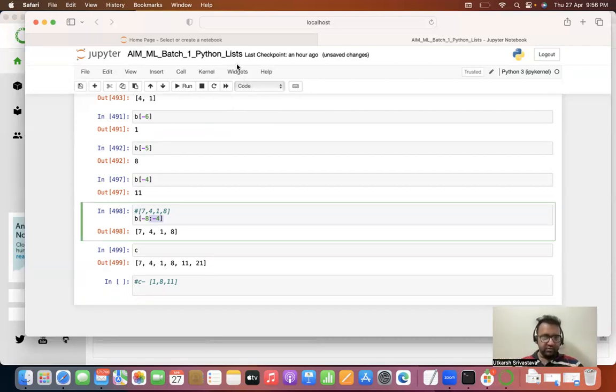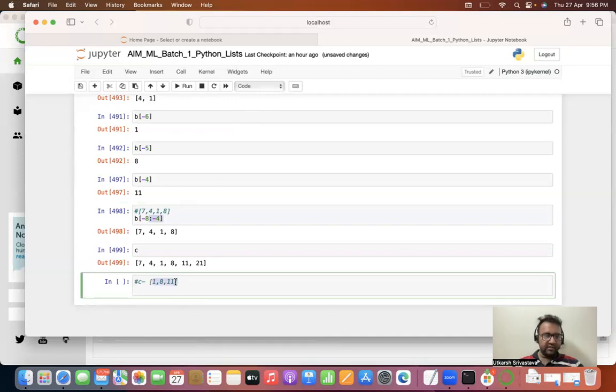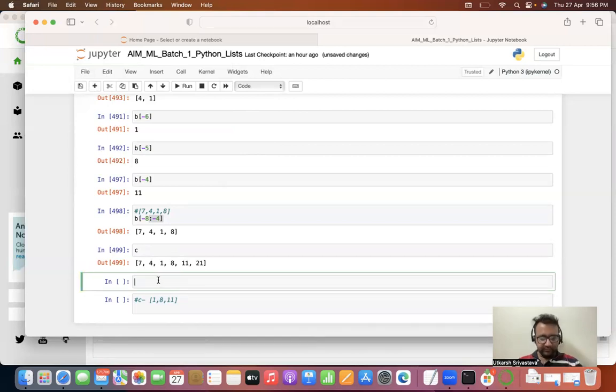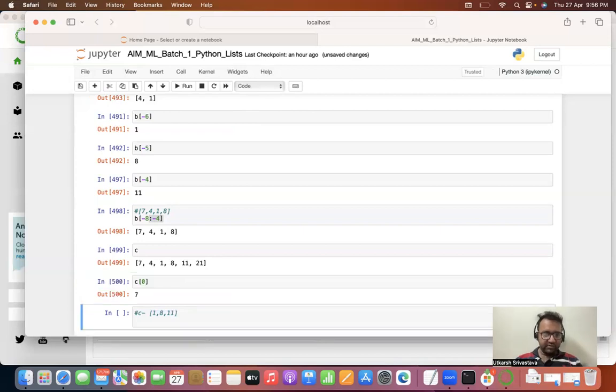Minus 4 colon. Okay, this is the answer. This is what we want in the output, 1, 8, 11. There is one answer, minus 4, minus 1. So see, C is starting from 7, right?